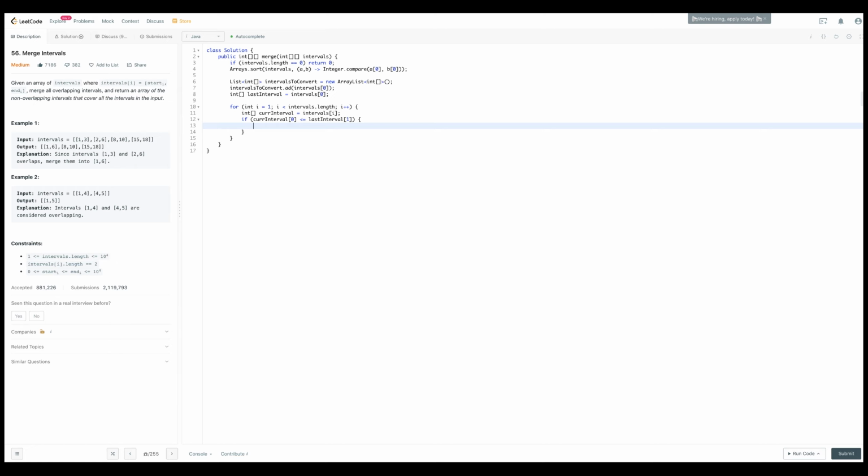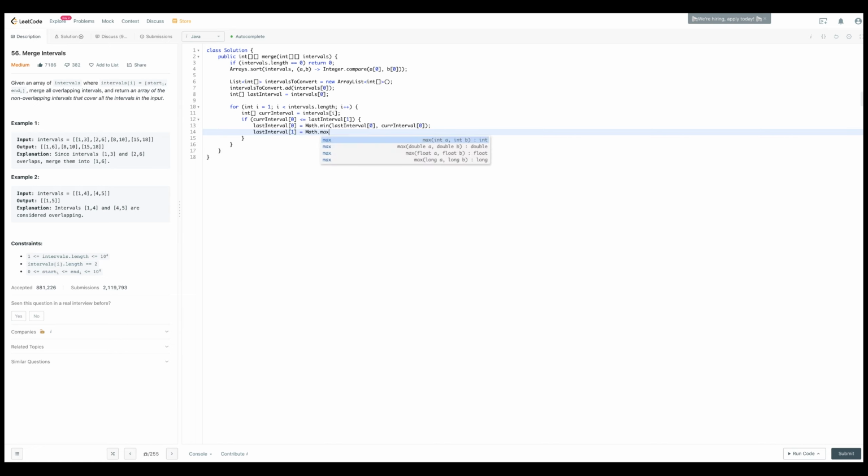Why do we want to do that? Because we want to merge these intervals and then have their boundaries be expanded to whichever is greater in the minimum and maximum direction. So how do we write that in code? So we reset the values in last interval is equal to math.min of the start times. So last interval at 0 and the current interval at 0. The same thing, except we're going to be doing max for the end times. Math.max last interval at 1, the current interval at 1.